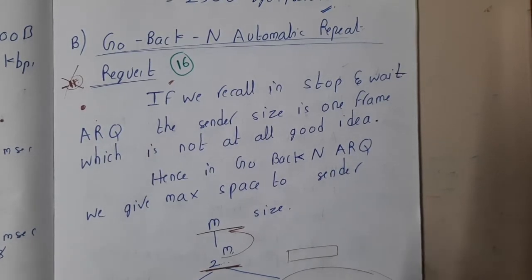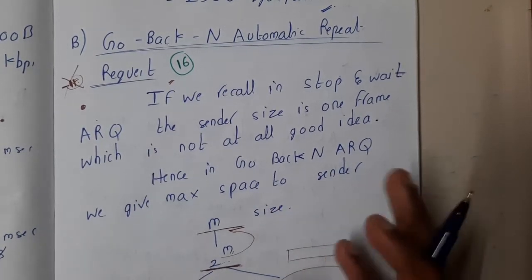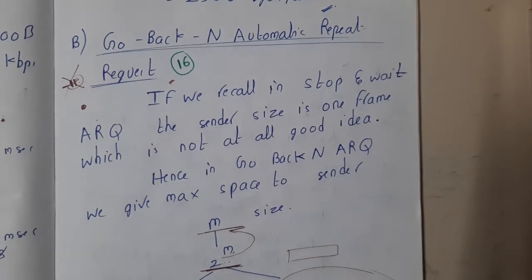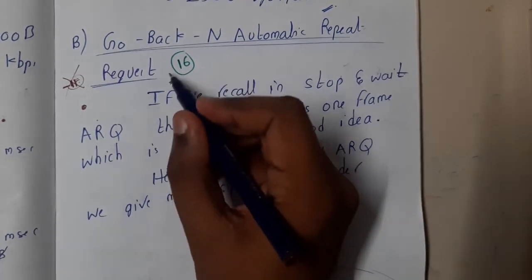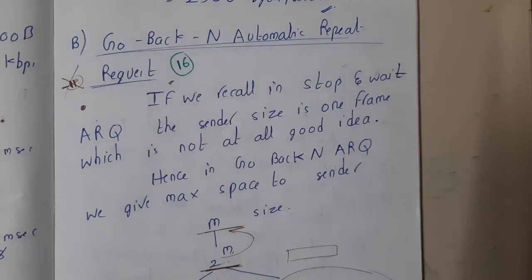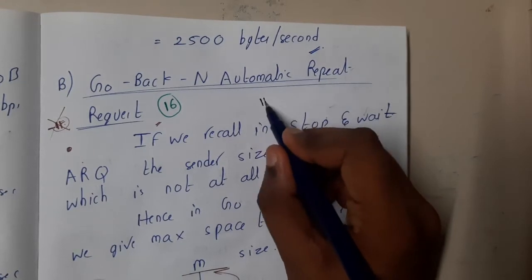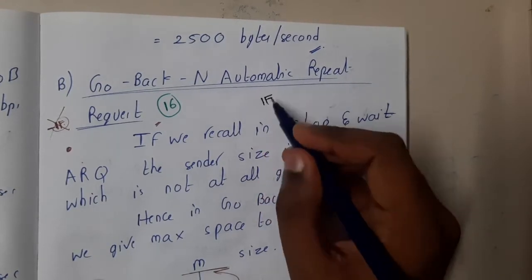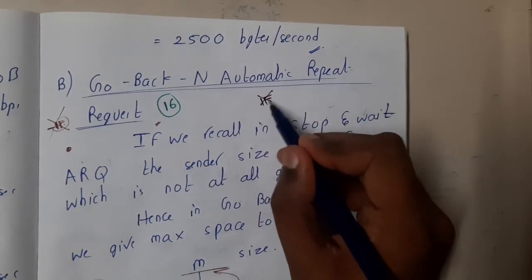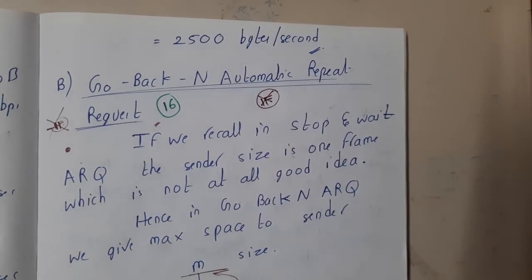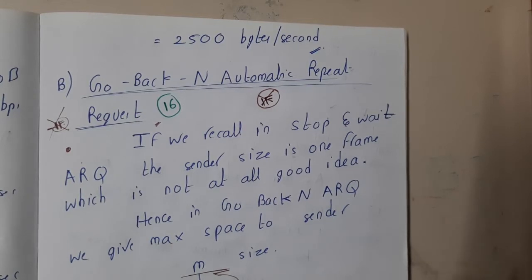So in the last lecture, we discussed traditional stop and wait ARQ, right? If you recall, what is the major disadvantage in it which led to the introduction of go back N ARQ? In that, we are forced to transfer only one frame. Once that frame has been received, we get the acknowledgement, then we transfer the next frame. So it is a frame by frame process. Is it fast, guys? The answer is no, right?